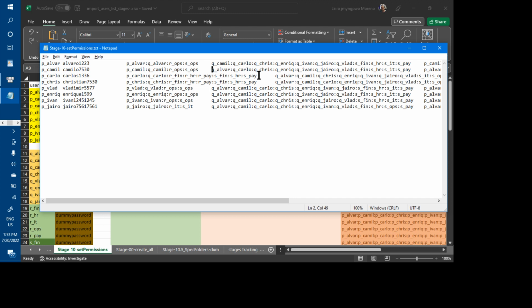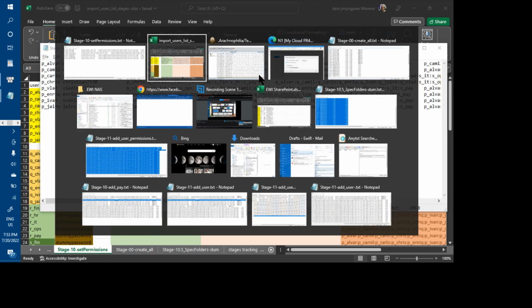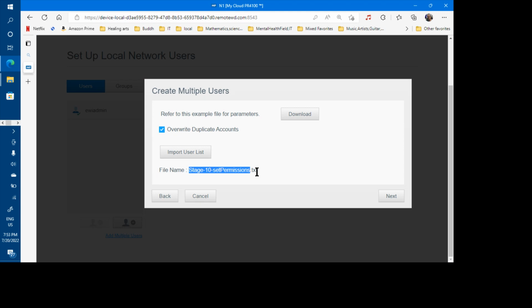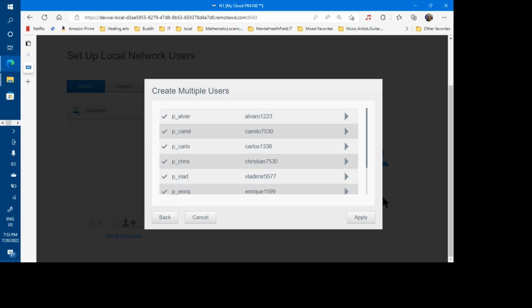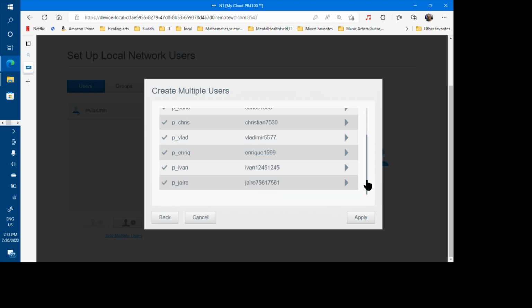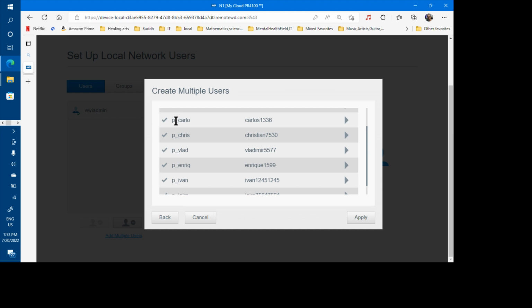That's what I'm saying. So I'm going to go back to over here, set permissions. There's the file I'm going to add. So there they are. It creates 8 users. There they are, the 8 users. It's creating this user and this password, and so on until the 8th one.